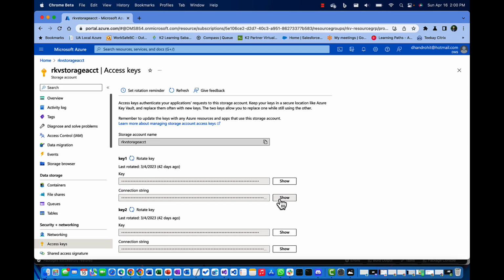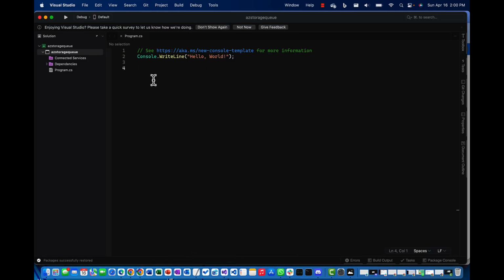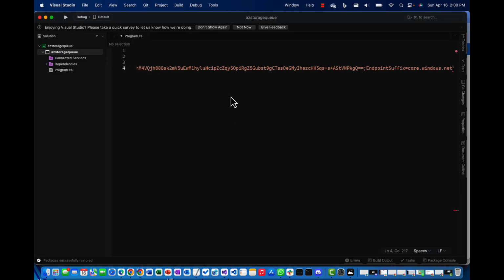So if you just use show, then you could copy that. Now once you copy it, let's try putting this over here, let's say as a connection string. So I'm just going to copy that and paste it over here, and then it gets pasted.